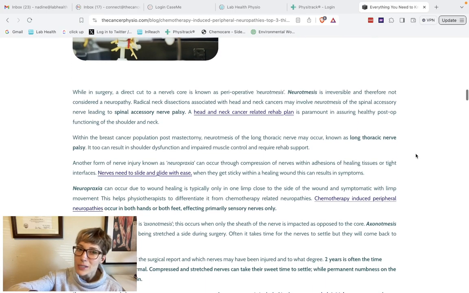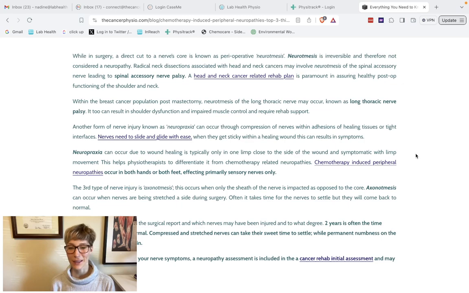So this goes a little bit into a deep, dark place, a bit of a rabbit hole, of explaining the different scientific terms for these nerve injuries. We won't go too much into that unless you're really interested, but sometimes we can see a full cut. That's often with surgery. Sometimes that can lead to a nerve palsy. So you can develop conditions like spinal accessory nerve palsy, sometimes due to a radical neck dissection. Sometimes with breast cancer, specific surgeries can lead to long thoracic nerve palsy. This is when the nerve actually might not come back because it has experienced significant damage.